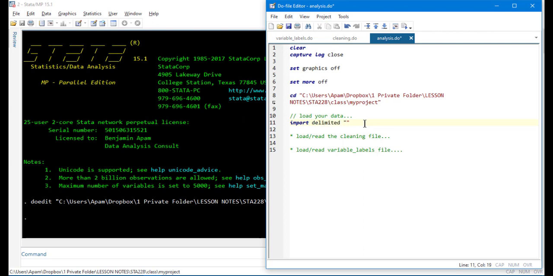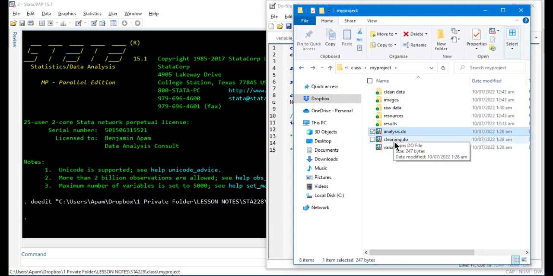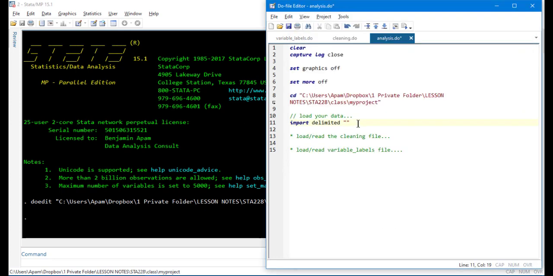Remember, our data is in the folder. This is where our files are, and we have to look one folder ahead. That is raw data, in order to read it and get the data set. So we have raw data, typed exactly as the folder name is. The name of the data set itself is csv data.csv.